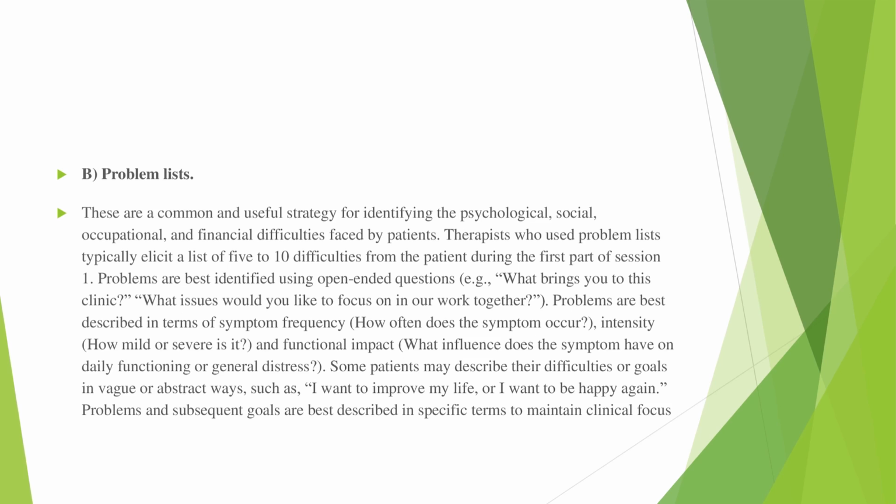Problem lists. They are a common and useful strategy for identifying the psychological, social, occupational, and financial difficulties faced by patients. Therapists who use problem lists typically elicit a list of 5 to 10 difficulties from the patient during the first part of session 1. Problems are best identified using open-ended questions.